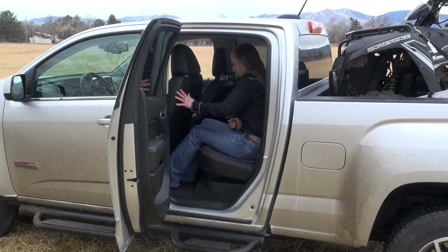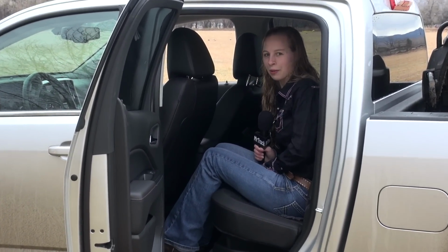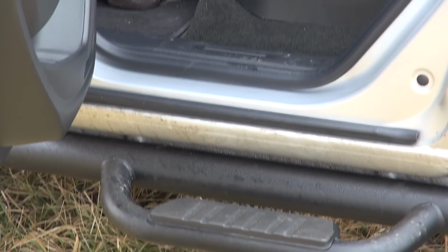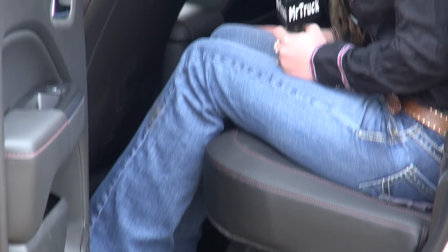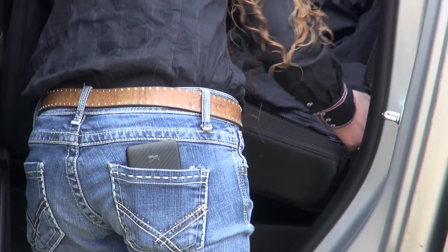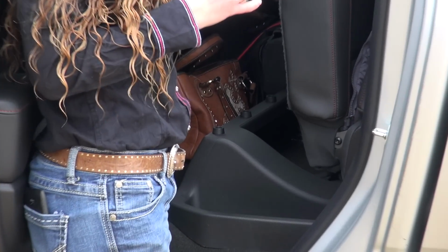Well, people with much longer legs than I are going to have a hard time in this back seat unless you have a very short driver or passenger to move that seat all the way forward. That'll open up some space. They do have the USB ports and the outlets back here, which is nice. And a bunch of compartments for storage. They'll haul the kids around nicely. There's storage under this seat. There's a decent amount of storage under this seat. You want to look? Yeah, let me get in there. Plenty of room under that seat.